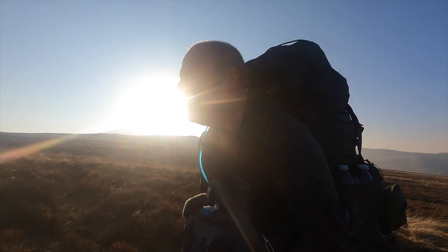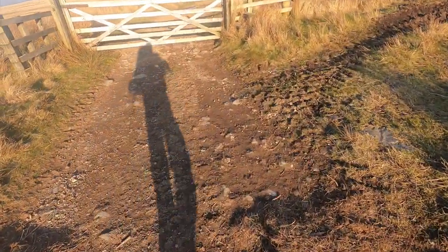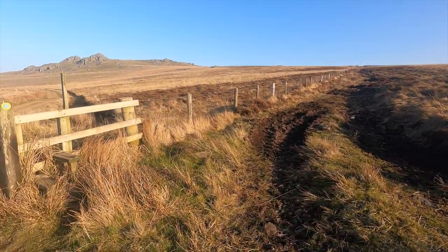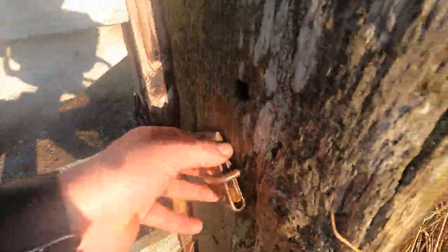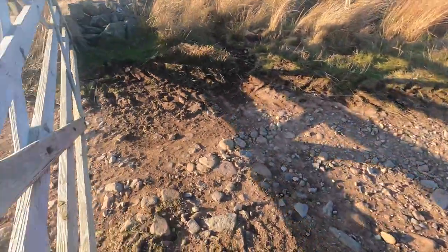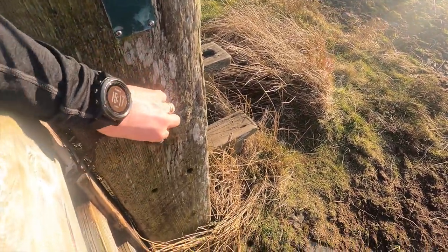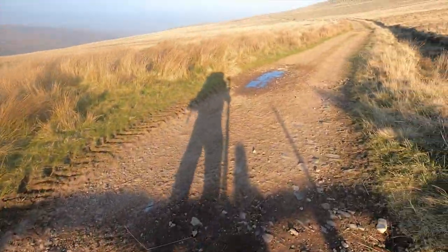Right, well, got another stile to go over. Oh, a big gate to go through. Now, I don't know where that takes you, so I'm not going to do that. I'm just going to follow the road around. So we'll just be lazy and go through the gate there. Oh, must have to lift both of them up at the same time. Ooh, that's a fancy one. Hey, I got it. And then shut the gate again. Oh, both pins in. Rooney will like that. He likes these locks in the gates and that.